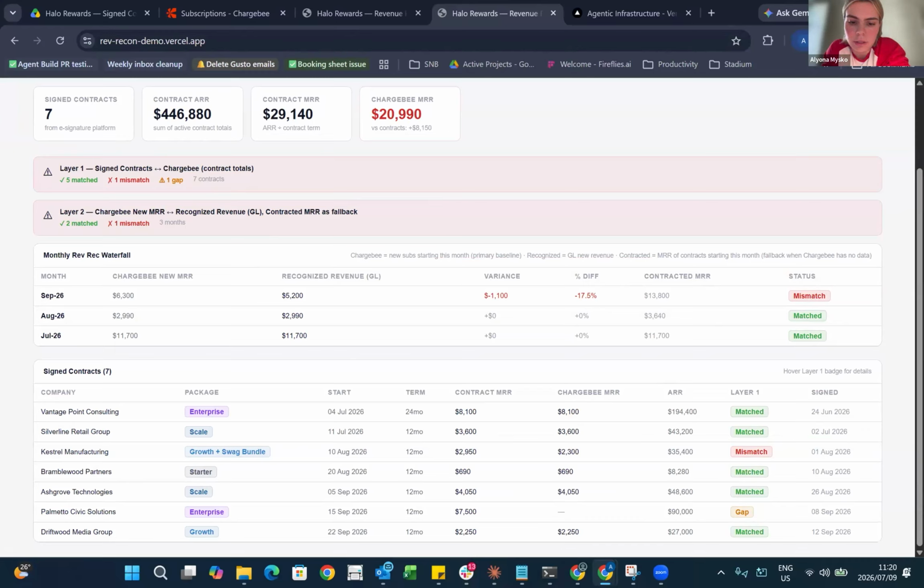So first of all, yes, with this mismatch that you found, and after that we can go to other things. And I think we have a question here about deferred revenue visibility in this dashboard.